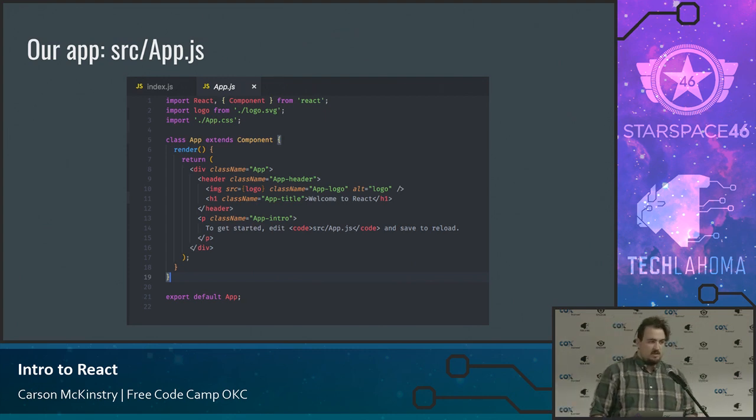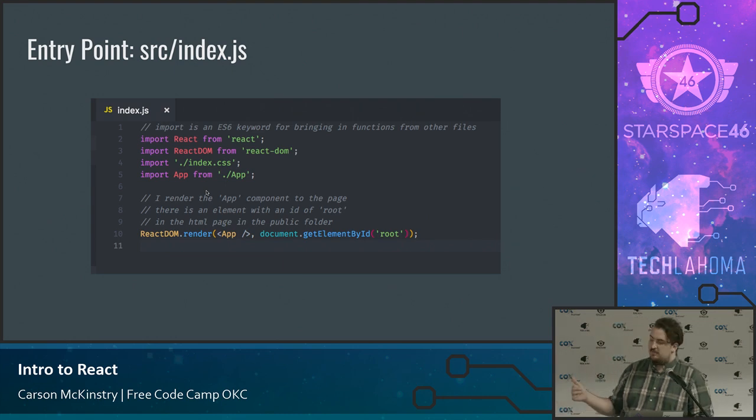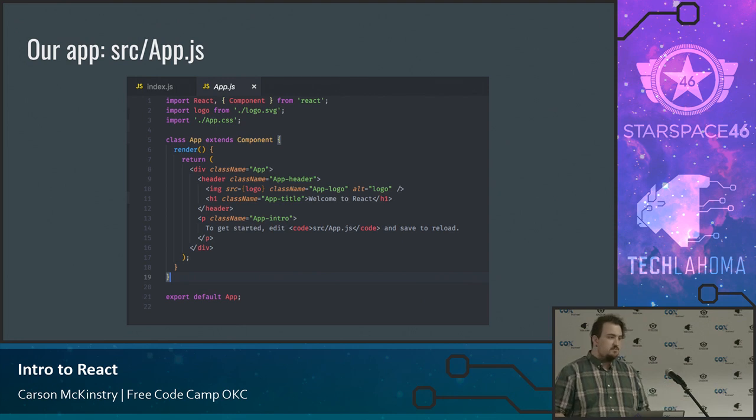So what exporting does is it takes all of the code that you've written, or the piece of code that you want to export, and it makes it available to other files. So where we're importing on line 5, where it says import app from ./app, in order for that to work, we have to export it. In this case, we're exporting it as default, which means if we just call that file, that's what's going to come back for us.